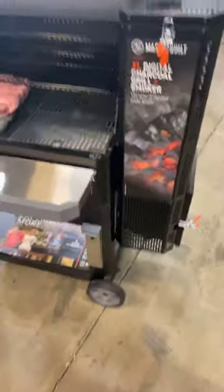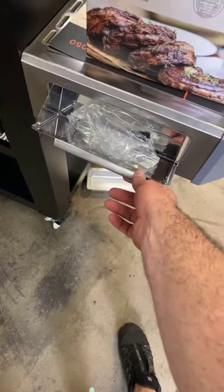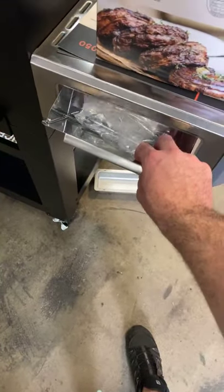For the $300 price difference, are you gaining a lot? Yeah, they've added a lot of cool things. For those of you that didn't see — you've got the little door in the back to keep your cables. Everything else is pretty similar, but the lid is a big difference — definitely some more weight and mass to it.